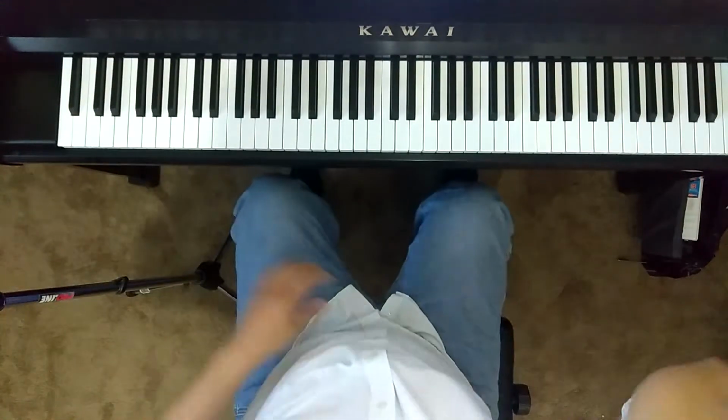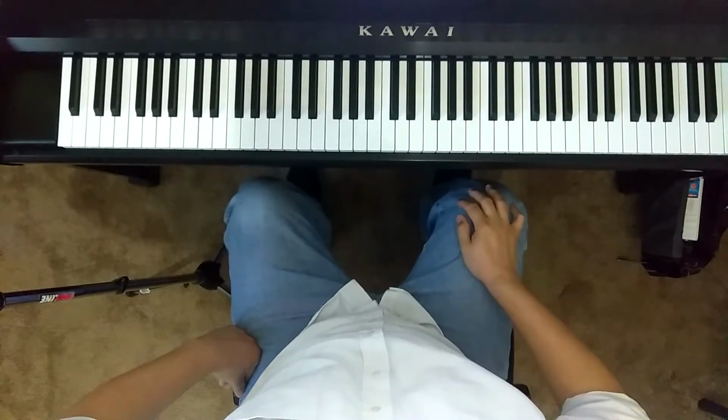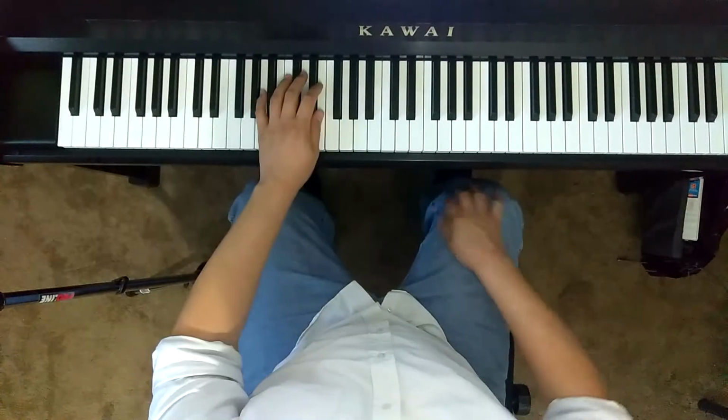This is lesson number one for the song Radioactive, Simple or Easy Piano. So on page number 38, we have our first page of Radioactive. Let's go ahead and do a run through of this entire page here.